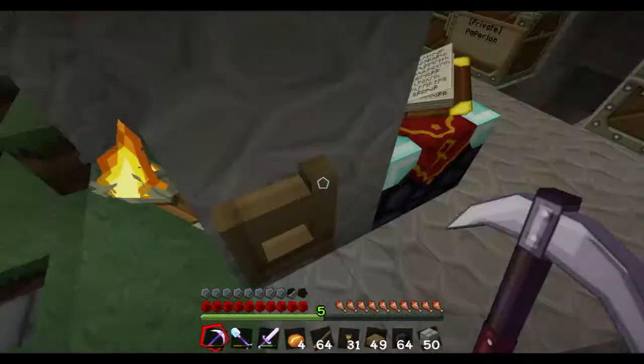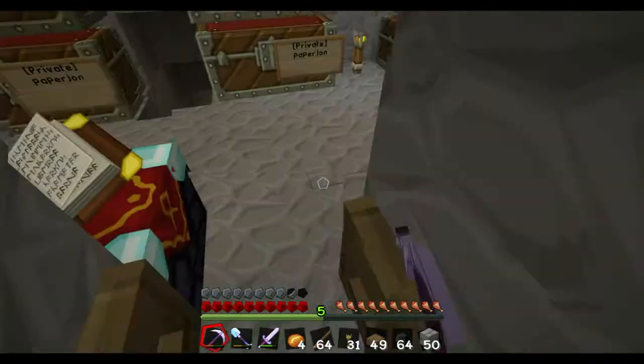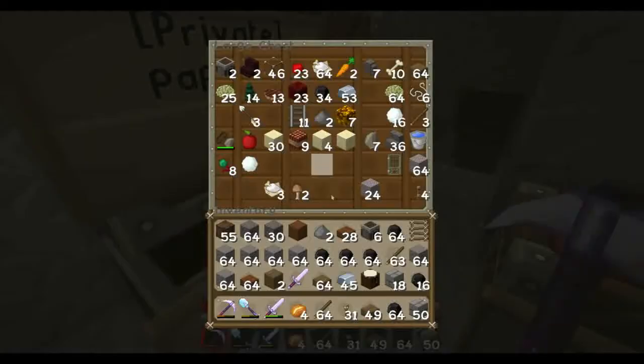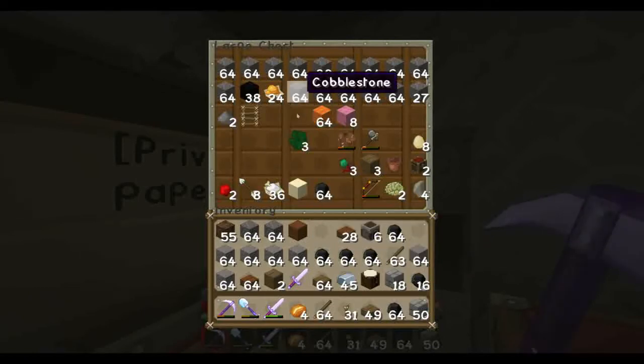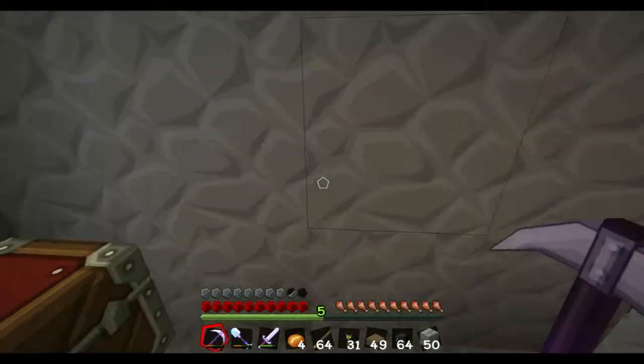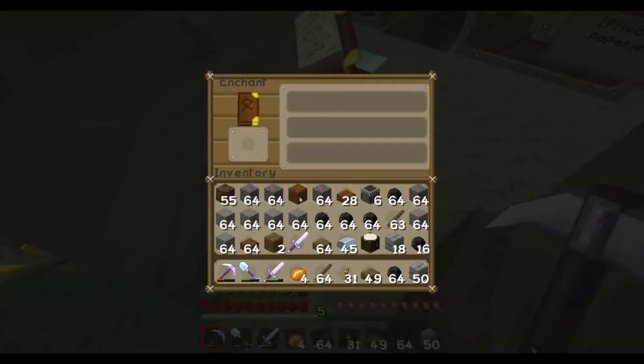There we go. And we'll grab some cobblestone while we're here as well, if we can find some. If we had room for some. Let's get rid of the gunpowder and the ladder. And we'll just take... Oh no, that's mossy. We don't want moss here, we want the standard. Right, let's go.